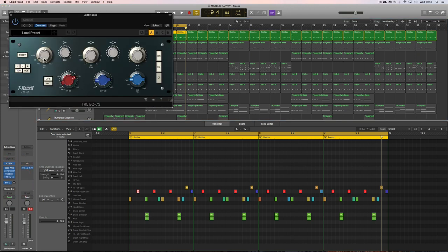And then I use the EQ73. What I'm doing on this, I'm giving a big boost at 35 hertz right down at the bottom. That would be a low shelf at 35 hertz, 11 dB of boost. I'm dipping out a minus 5 dB cut at 360 hertz to scoop out the low mids, giving it some drive on the preamp, and a little bit of top end.